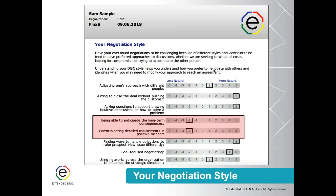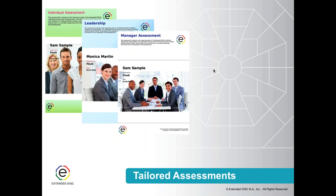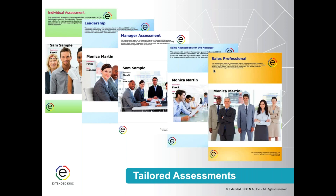With over 2,500 behavioral competencies, there are so many specifically related to negotiation. What our clients typically do is insert the negotiation style section into some of the assessments they are using — individual assessments, leadership, manager, or any other kind. Most commonly I see it with sales assessments, since salespeople negotiate frequently, but also with managers and leaders. It's quite a popular section to report, and it can very easily be included to make sure employees have that critical information.